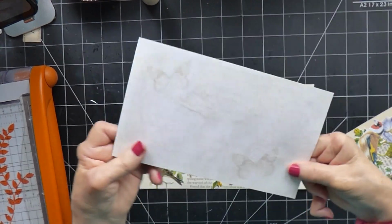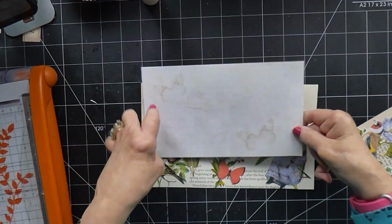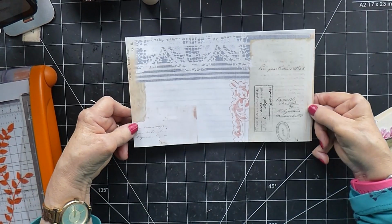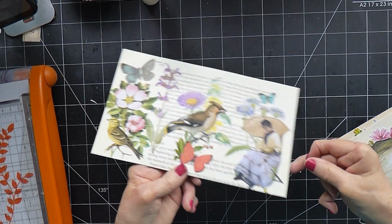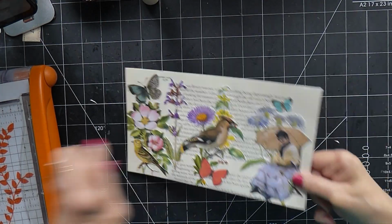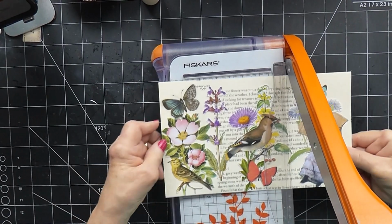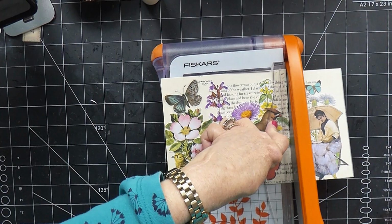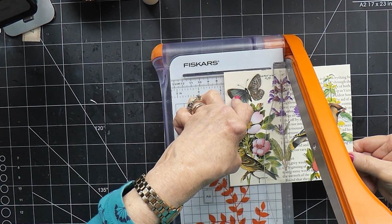I think this, what's this one? This one's got another piece from another kit, which has got very, very faint butterflies on it, so it's fine for writing on. And this one, I've used one of the Roxy Creations backing papers, which I love. So that's on there. So let's just start cutting these up and see what they look like. And I've got some words and labels and things just to finish them off. So hopefully I can get that done in the time. I have no idea how I'm doing on the time, really. I feel like I've been going quite a long while. I knew this video would take quite a while.